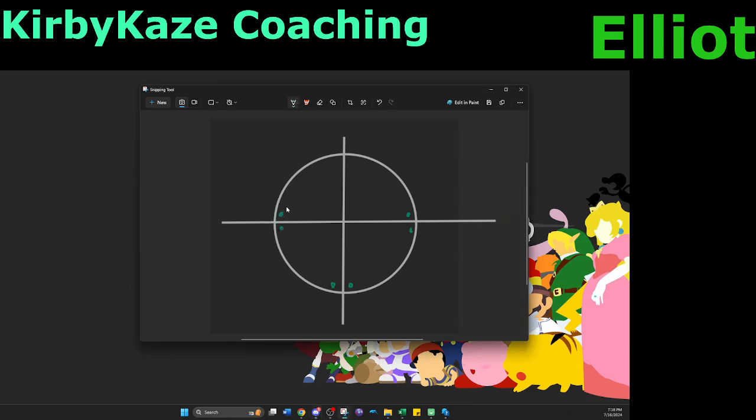Are you making the graph of the DI? Yeah. So these points, as well as this inner ring that I'm going to add in a second, are the SDI zone. Obviously it will be more circular than what I've done. This is just a crude approximation. But what you have here is basically how SDI works. In order for you to SDI, your stick has to do one of two things. From this central position, it has to pass this line here.